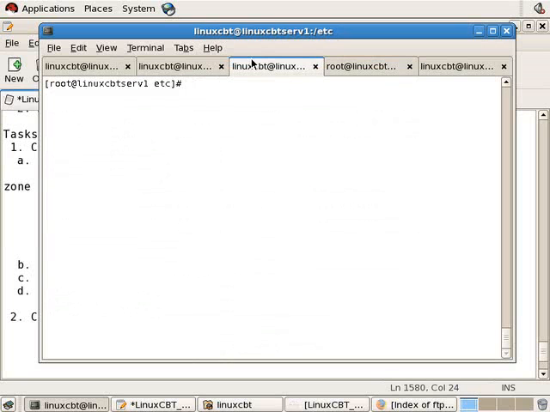Let's try it from linuxcbtserve1 using dig @192.168.75.199 for any of the records defined in the zone file for linuxcbt.internal, such as linuxcbtserve4, dot the fully qualified domain name path.